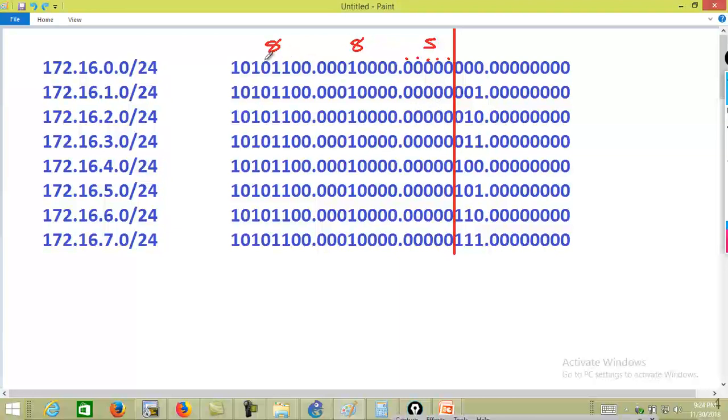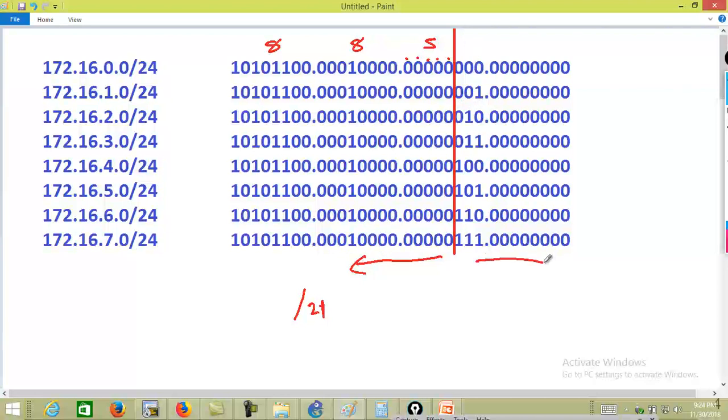Once you do that, you copy everything to the left of this line and count the bits. So in this case, it's a slash 16 plus 5, that is 21, if I can do the maths. Yeah, it's 21.